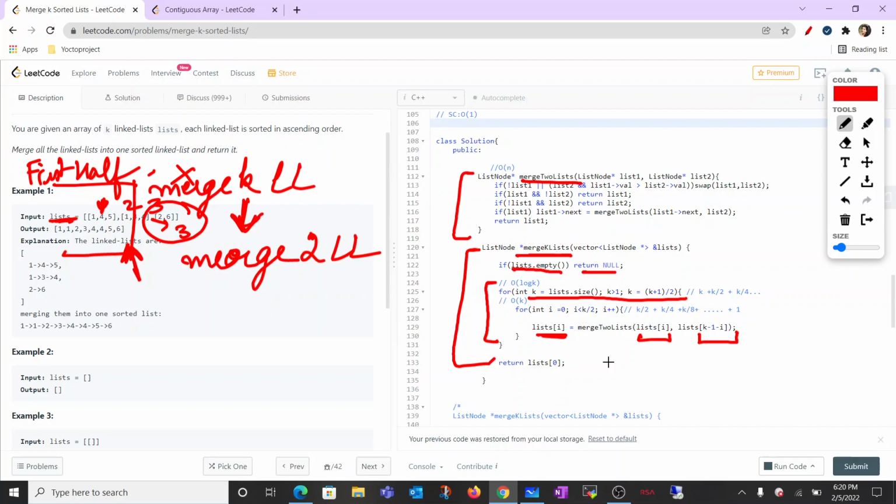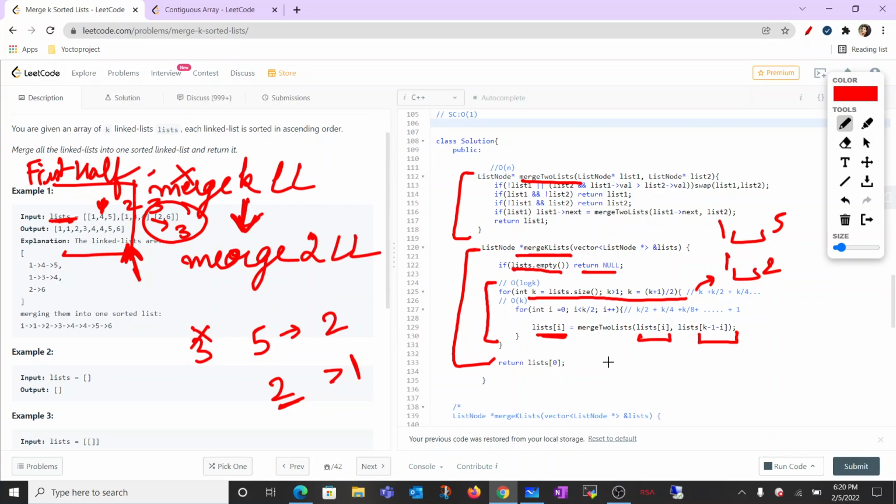But when it will be simply doing k plus 1 by 2, right? So if it was, let us suppose, because this is a smaller example, let us take this 5, right? Then it will be doing half, then at the next moment it will be at 2, right? So our k would simply start from 2 and it is still greater than 1, right? So that's why this particular portion will consider 1 to 2. Earlier it was considering the 1 to 5 linked list. So that's what I was explaining.